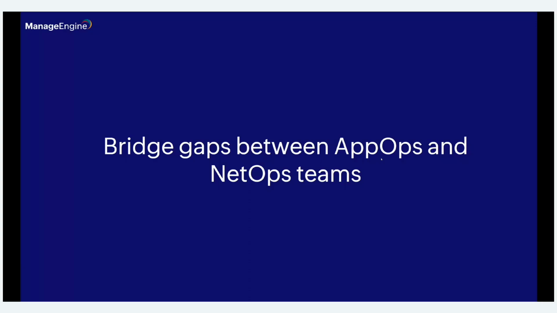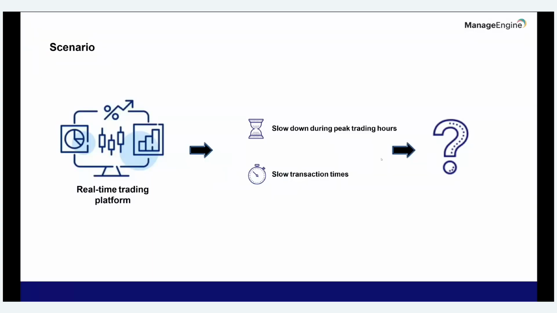Let's take a simple scenario, like a trading application. Most of us would have engaged in online trading, and everyone would have experience with an application where we look for all the stocks and trading options. Let's say one fine morning, we are facing heavy slowdown during peak hours of the transactions. Will it be a happy morning? Not at all. Similarly, a lot of slow transactions across your trading application are definitely going to be time consuming and cause financial breakdowns.